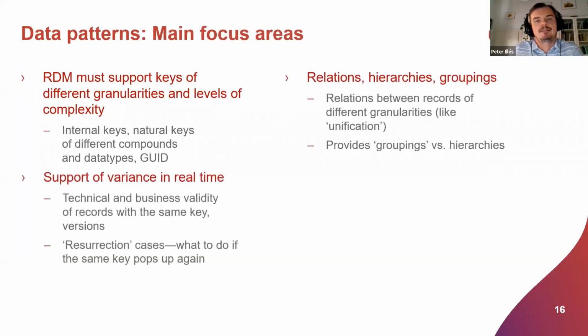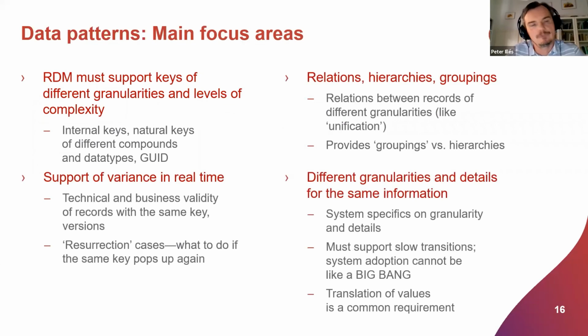And here, let's summarize it a bit more. What we believe are the main focus areas you should take care of in your model and data design. You will definitely need to support multiple granularities and types of keys. Even systems might have different data types, of course. The systems might have multiple compound keys. The keys must be unique in time. There are no overlaps in time.